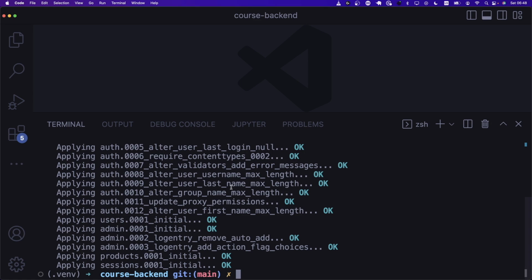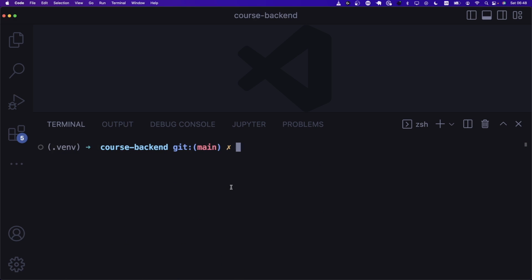However, we pretty much nuked our database. So we don't have our products, we don't have our product categories, and both makers, OnePlus and iPhone makers, are gone from our database, but we're gonna soon create them. Before we do that, we need to go ahead and create now a superuser, because just like all our content from the database is gone, so are the users as well. We had one user created so far, and that was the admin user. If you remember, I think we called it admin@admin.com. And the username was actually admin and the password was also admin. But right now we're going to go ahead and create a new superuser.